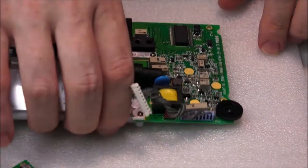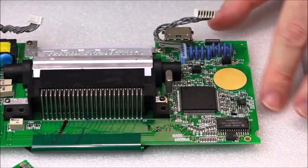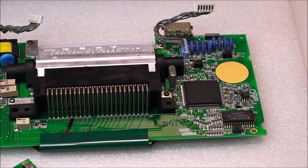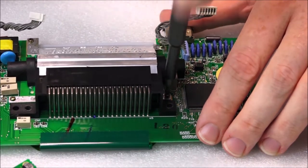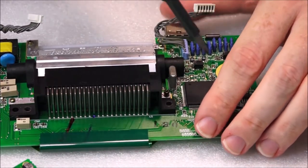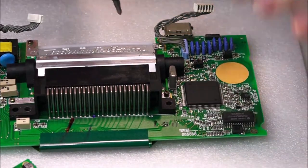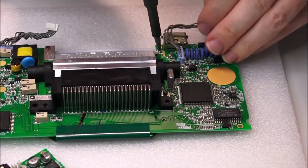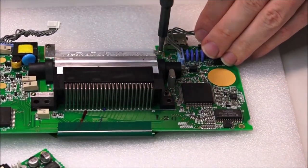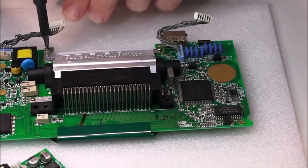Okay, now what I'm gonna do is remove the screws which hold this screen on, and the screws are actually here and here, they're on the back side. That's my screwdriver, here we go. Now these screws, I'm not going to be putting into the tray. I'm gonna be keeping these screws. That's undone, but it's not coming out. Is that one just behind the wire? These screws look slightly different in color. It could be tarnish or something.